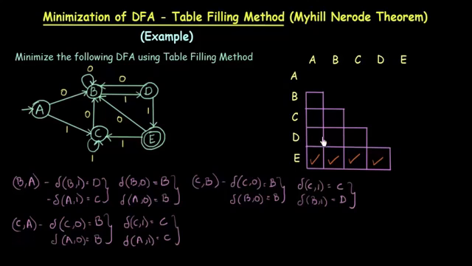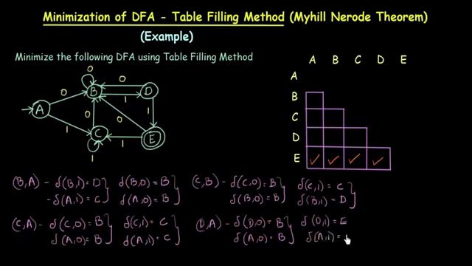Now let us continue the same procedure. Let's come to this. This is DA. Now as I do this, you look at the transition diagram and try to figure out how it is being done. D on input 0 goes to B, and A on input 0 also goes to B. So BB, we get this pair which is not there in the table, so we can leave it. And then D on input 1 goes to E, and A on input 1 goes to C. We get the pair called EC.